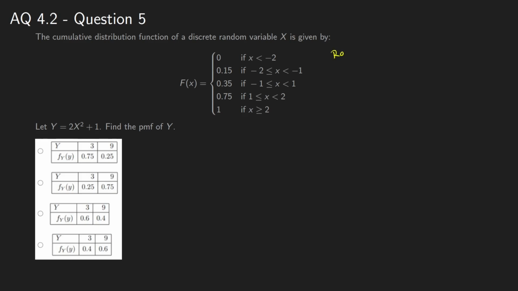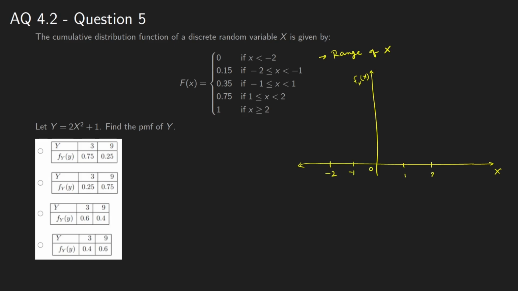So for finding the range of x, it will be better if we draw the graph for it, the CDF, so that we are able to visually see this. So x, and here we are representing the CDF at the point. What are the points that we have to consider? -1 and -2.